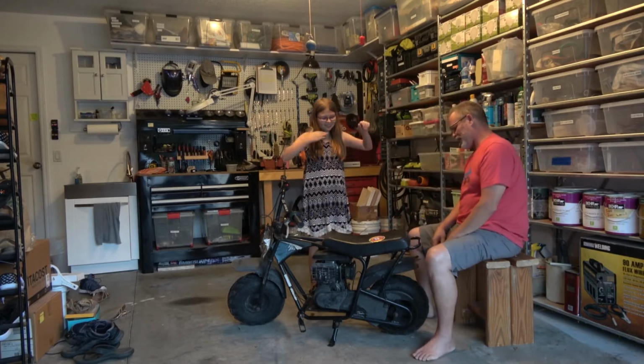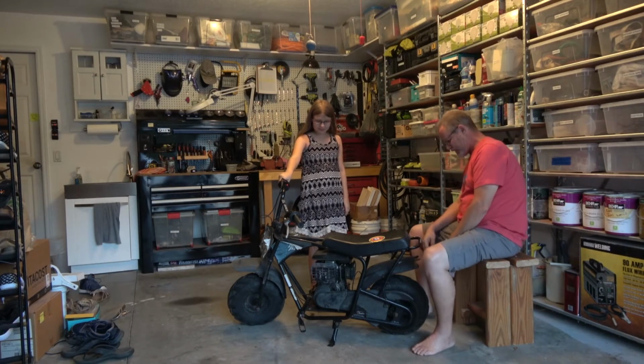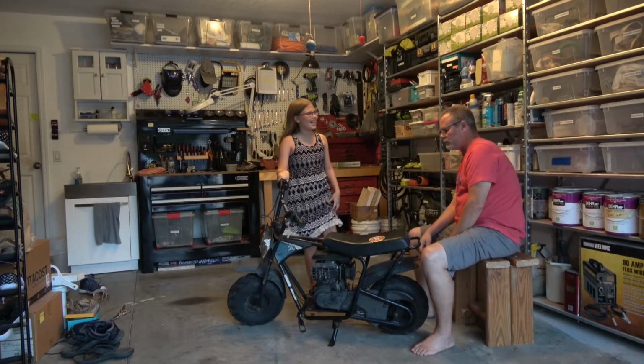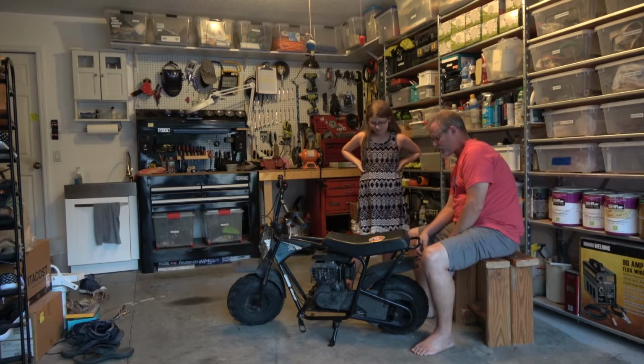So when you're doing it by yourself, eventually you'll probably get enough grunt to give it a go. He started in 3 tries. Yeah, maybe after it's tuned, it'll start on the second pull.